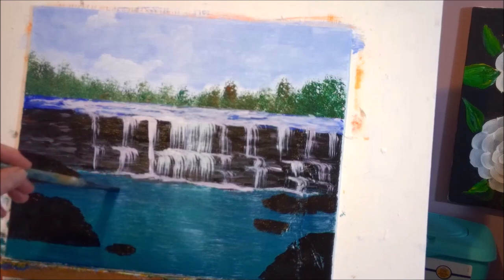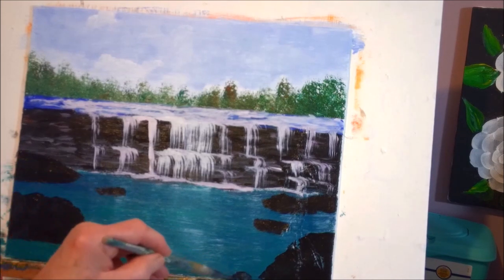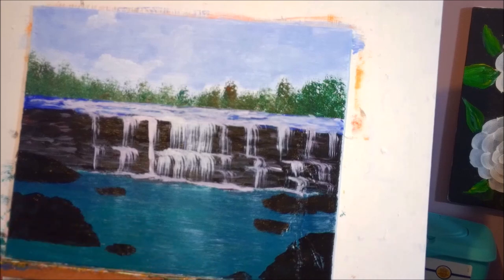Maybe another one over here. Not too many. We want to... Kind of nice, though. There we go. So some simple little rocks. Rocks everywhere. There we go. Now we'll highlight those when they dry a little bit.